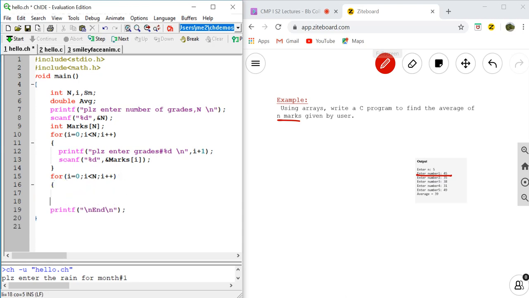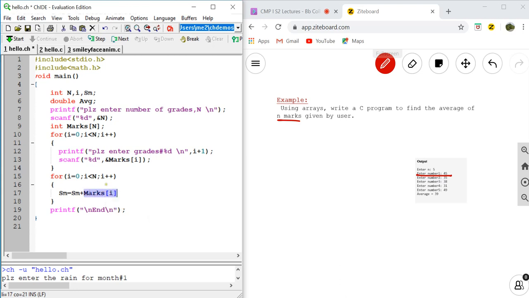Okay, how can I find the sum? We can write, as an example, the new sum equals the old sum, by the way, the initial value of sum is 0, plus the marks array of i. That means when i equals 0, take marks of 0, add it to the sum.